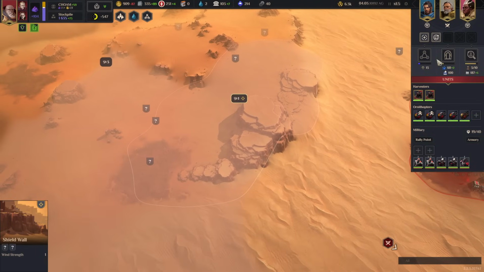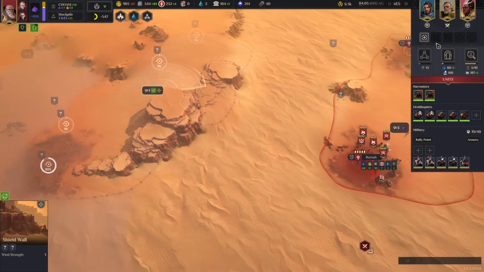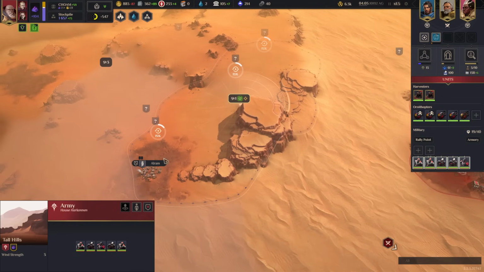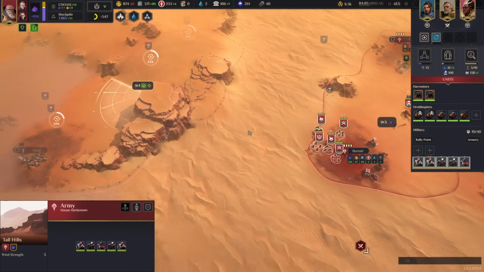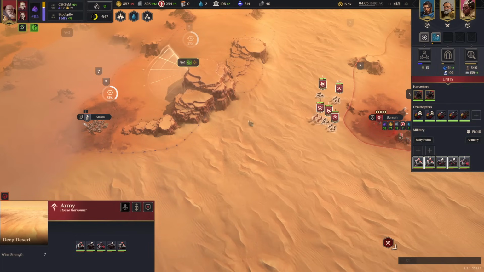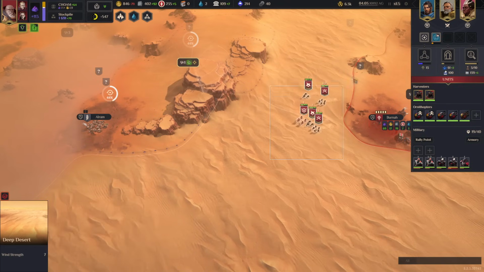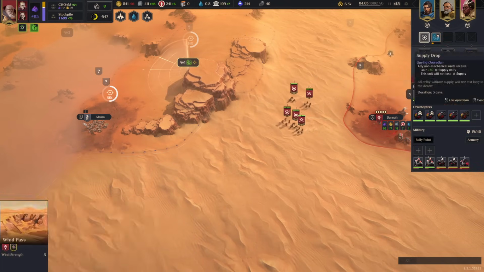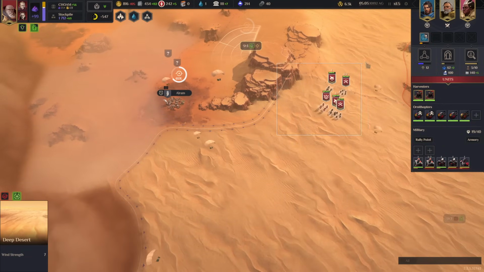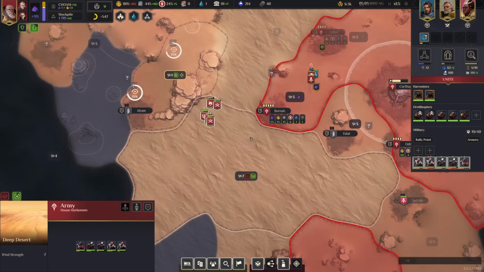For some reason, this is not scouted yet. We'll just drop our probe setup over here. We'll prep another probe, and we'll walk over into the desert. Stay together, man. Why are you guys walking up there? Oh my god, it's so bad. We'll drop a supply drop in this deep desert. Whew, we would not have survived.